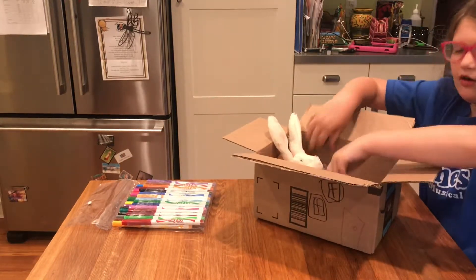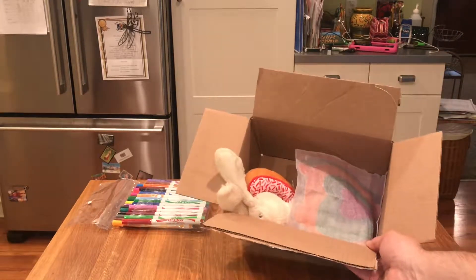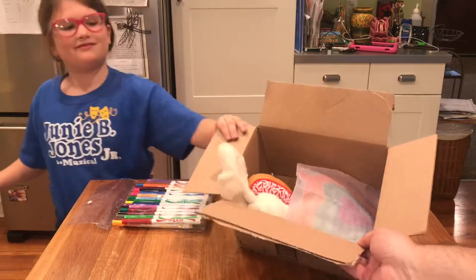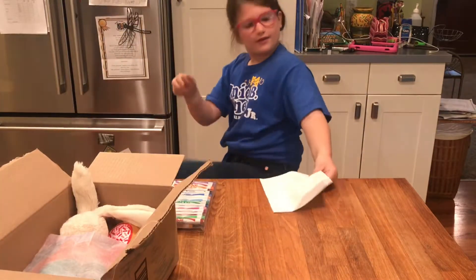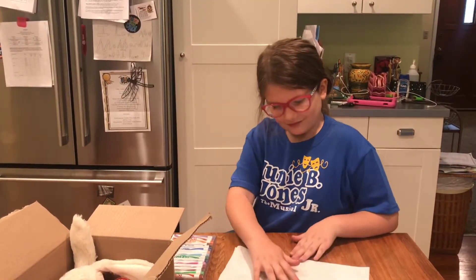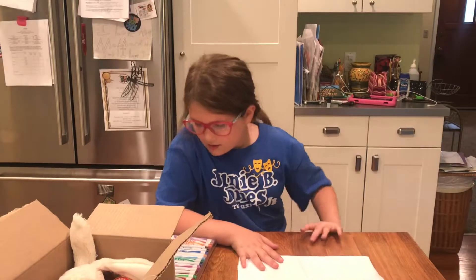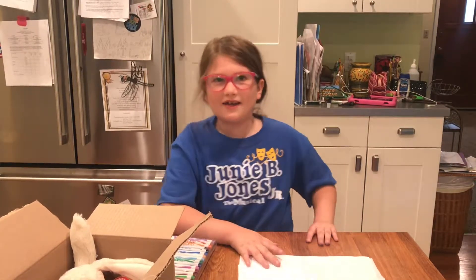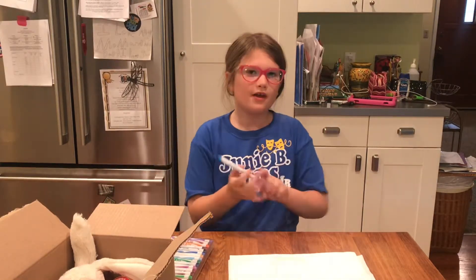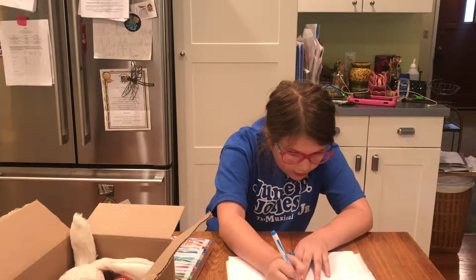You can make multiple blankets as well. I'm going to do another blanket just to show you how to do it. I'm going to use a napkin for the second blanket. I'm not sure how well a napkin is going to take marker — that's okay, it's an experiment! Basically you design it however you want, but use the crease in the middle to guide you through it.